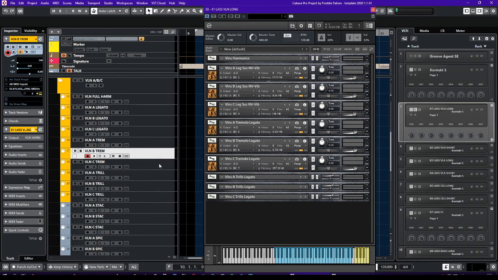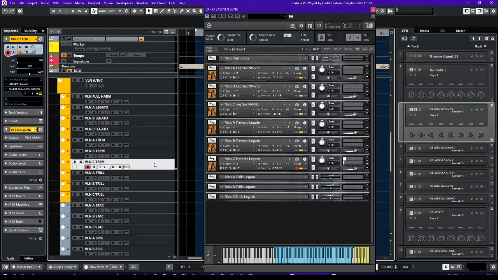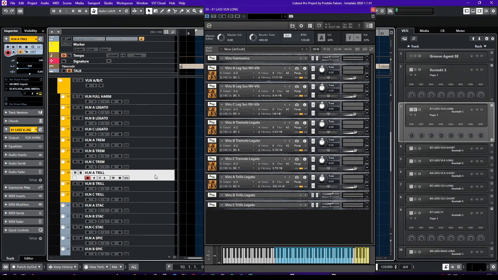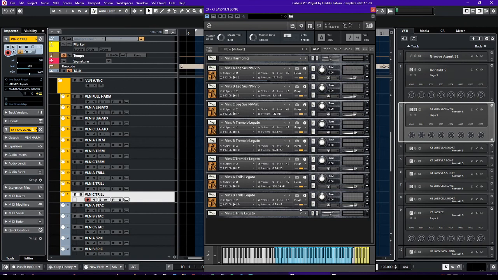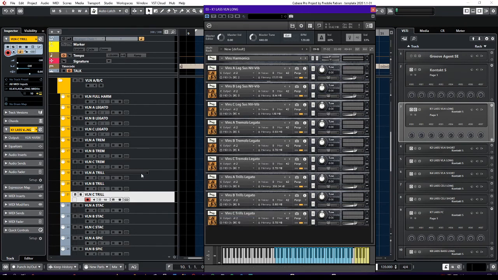And violins C tremolo. Also good. Okay, then we have violins A, trill. Cool. Violins B, trill. And violins C, trill.